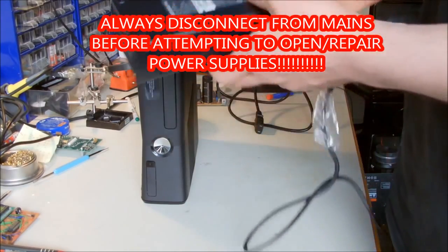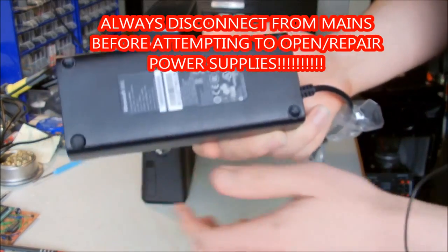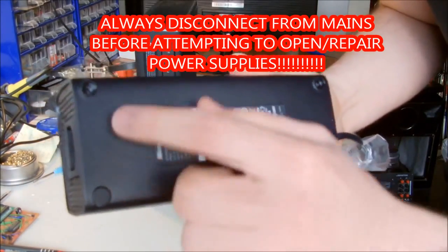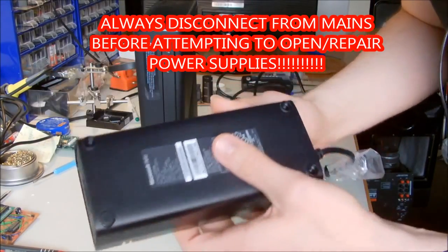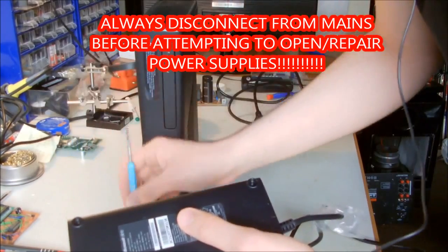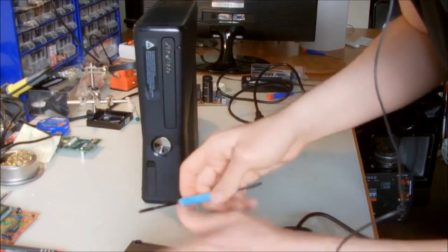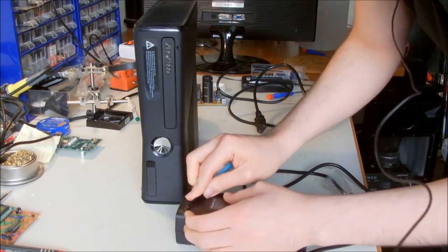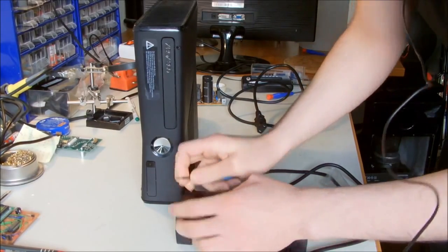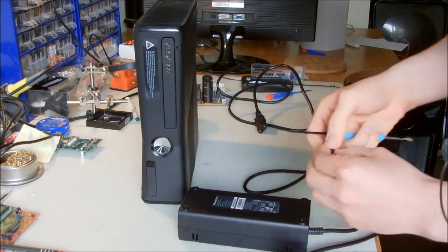So the power supply of the Xbox has 4 rubber feet. You can see one of them here, and the other ones I have removed, and the last one I wanted to show you, so I'm going to remove it right now. For removing it, you need some sort of plain screwdriver like this. You're going to carefully pop open the rubber foot.